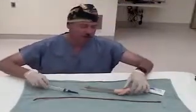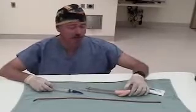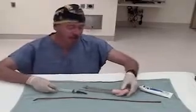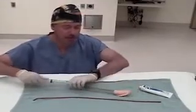I'm going to demonstrate the insertion of the Proseal LMA using the gum elastic bougie technique as described by Dr. Grimacombe in the January edition of Anesthesiology. The first thing one does is to totally deflate the Proseal so there are no wrinkles in the tip.